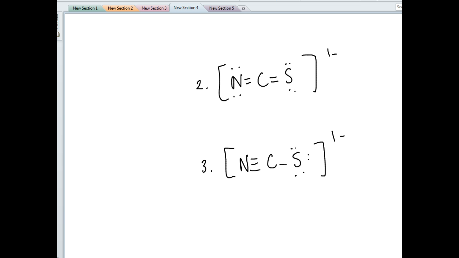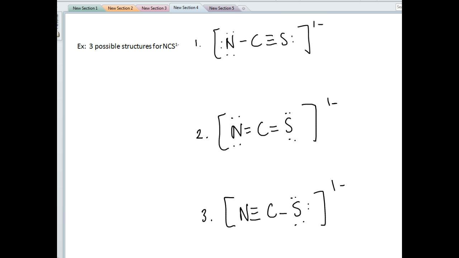So in this case, what we're going to do is we would use formal charge to predict which one of these structures is the most probable structure. And so let's do that really quickly here and see what's happening here. So I'm going to start off here up on number 1 with the nitrogen. And nitrogen has, as we see, 6 unshared electrons plus 1 electron in the bond, and that gives us a total of 7. And then it's got 5 valence electrons. We're going to subtract out 7 that was assigned, and we get a -2. So this is going to be -2 here.